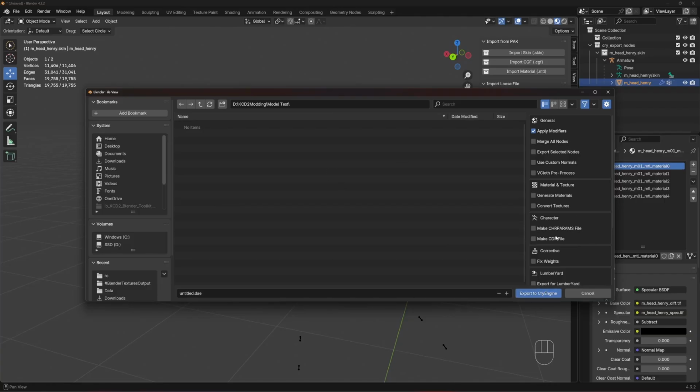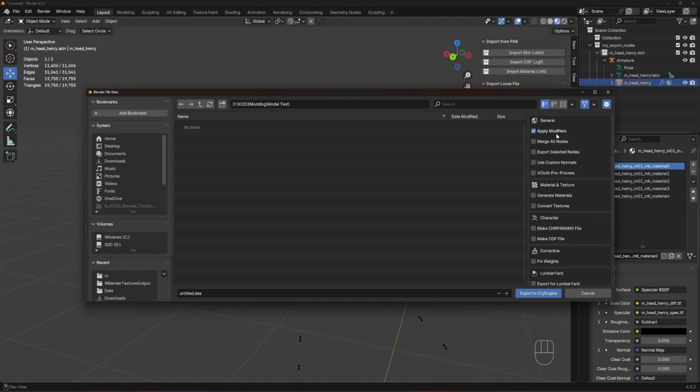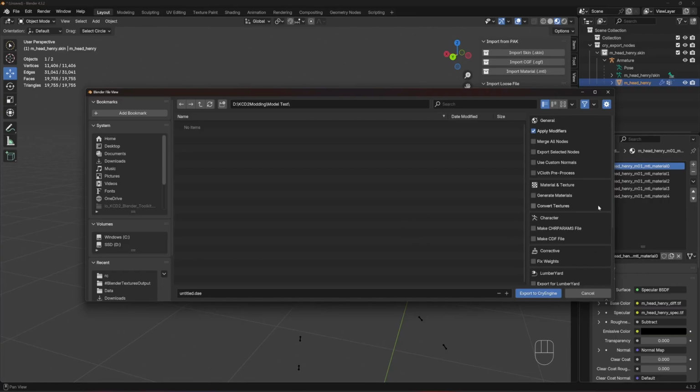You don't necessarily need to change any of these, although there are times where you might want to, depending on what you're working with. In this context, they don't matter as such, but when you get into more complex stuff, that's where you can see the complex export options if you want to generate program files, CDF files, etc. But for this one, I'll leave those default as they are. Just need this apply modifiers ticked. And then I don't need to change the name. I'm just going to click save.